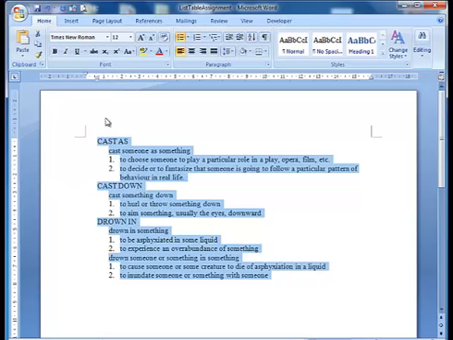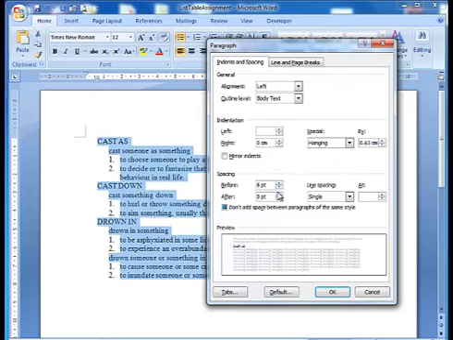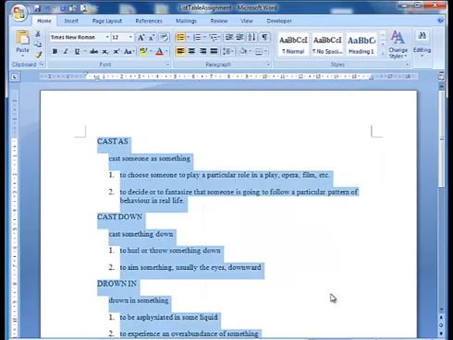Just to recap how we put some spaces between those lines, we select the whole text, go to the paragraph group, and use before and after, or maybe just after, some spacing. But don't forget to get rid of this clicked little box which says don't add space between, because you want to add space between. So we say OK, and this is what we have.